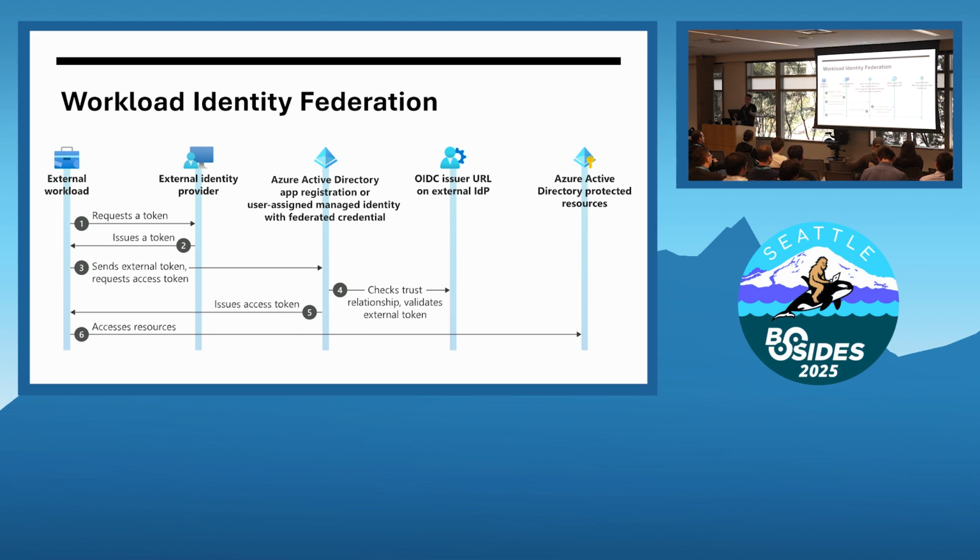So Bob here, or service, can request a token from that external IDP. It'll get a token back with all its claims, then take that, send it to Entra. Entra will be like, okay, let me just double check that, checks that it's signed properly, looks good to me. Let me send you back an Entra token, and then the service can use that Entra token to access things within Azure. But wait a second, we have what will look to be a signing certificate. So if we have that, then we can actually just skip this whole first part. We don't need to request a token. We could just create our own because we have the private key. So let's create our own token.